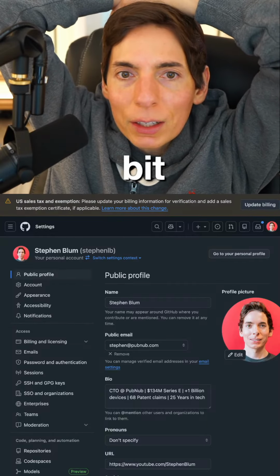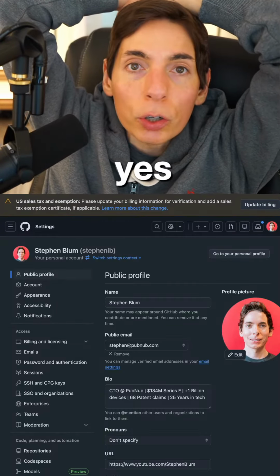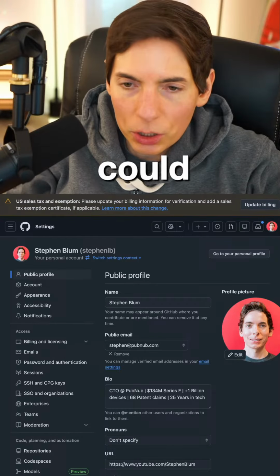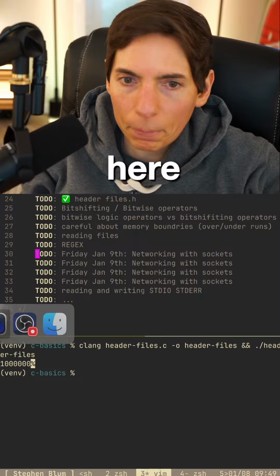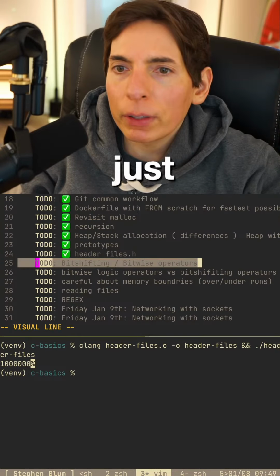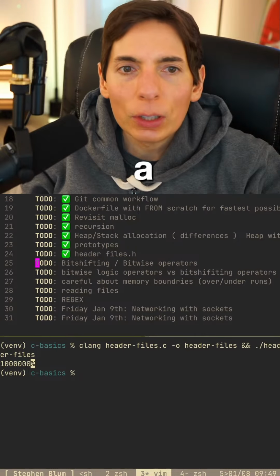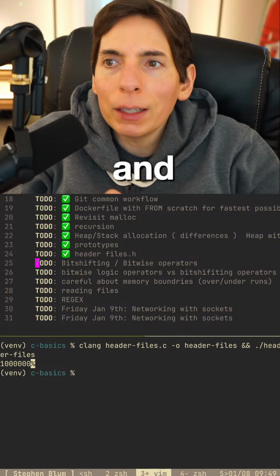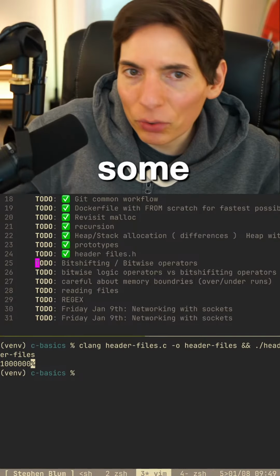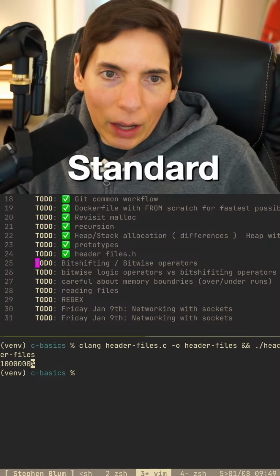Oh, bit shifts again. I have a standard exercise. I'll paste it into Discord again if you want. Yes, Torva, let's do it. Actually, that's what we could do. We could do bit shifts. So where were we at here? We just did, now we're doing bit shifting. All right. So we're going to go through a practice that Torva pastes in, and that will be concluding today's stream, you guys. We've got some time left. We're not going anywhere yet, but we will be in a little bit. Standard exercise. Let's do it, Torva.